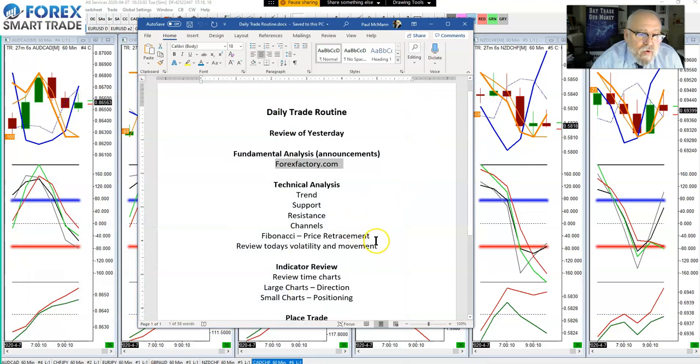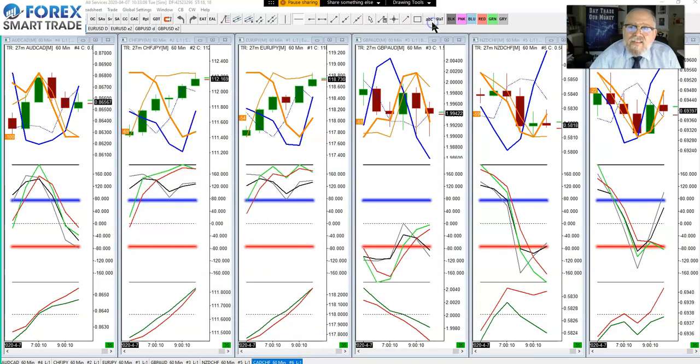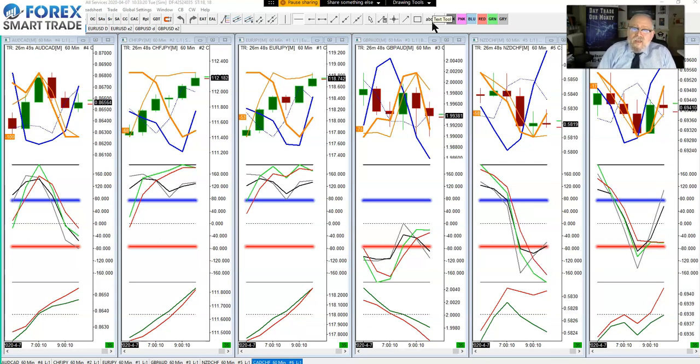Now we will go through and take a look to see if we have a signal. In this session, there are two signals that we use during the introductory trial. One is the thick orange line trade, and the second is something called the 10-point trade. The thick orange line trade we want to take at the top of the hour, when there's less than 10 minutes left in the hour. Since we are at the half hour, we've got 26 minutes remaining in the hour, so we're going to start looking for a 10-point trade.